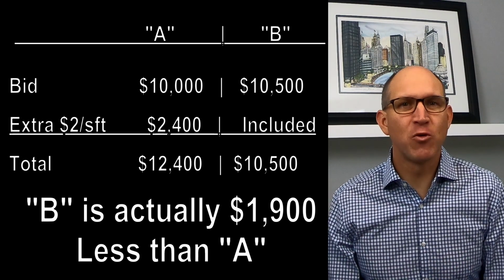It's easy to be fooled by these tricks if you don't know what to look out for when you review your bids. If you update each bid after discussing the items in the bid, you can ensure all bidders have the same scope and you can confidently compare their costs and time to complete the work. The bid can't capture the quality of the work, so you'll need to get references or see examples of the work to compare the contractor quality.